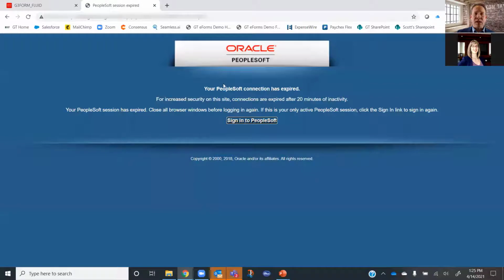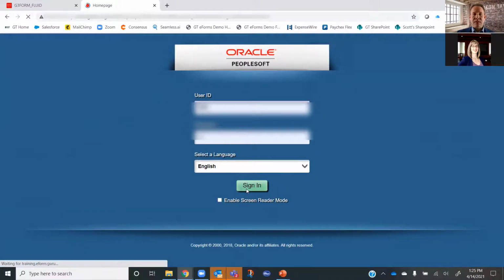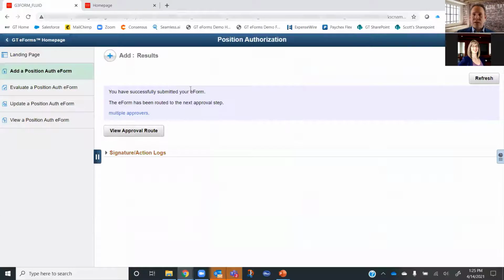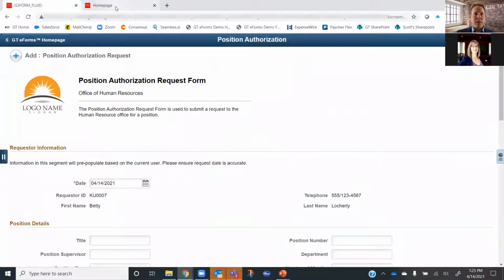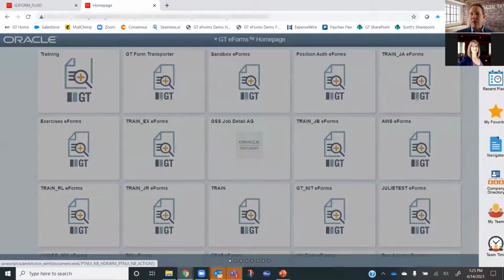So I'm going to go ahead and take a quick look behind the scenes. Let's see, actually, I'm going to open up another one of these before I navigate to the GTE Forms tool.